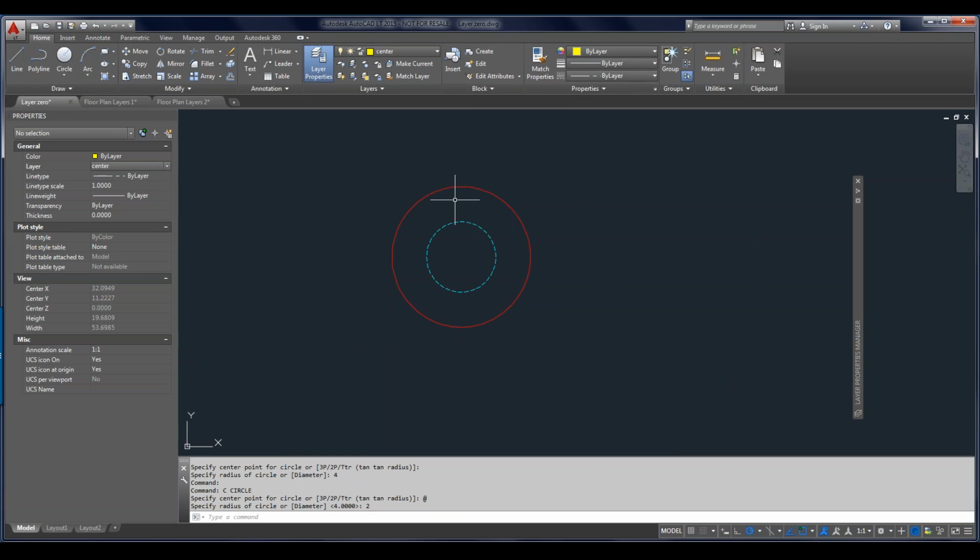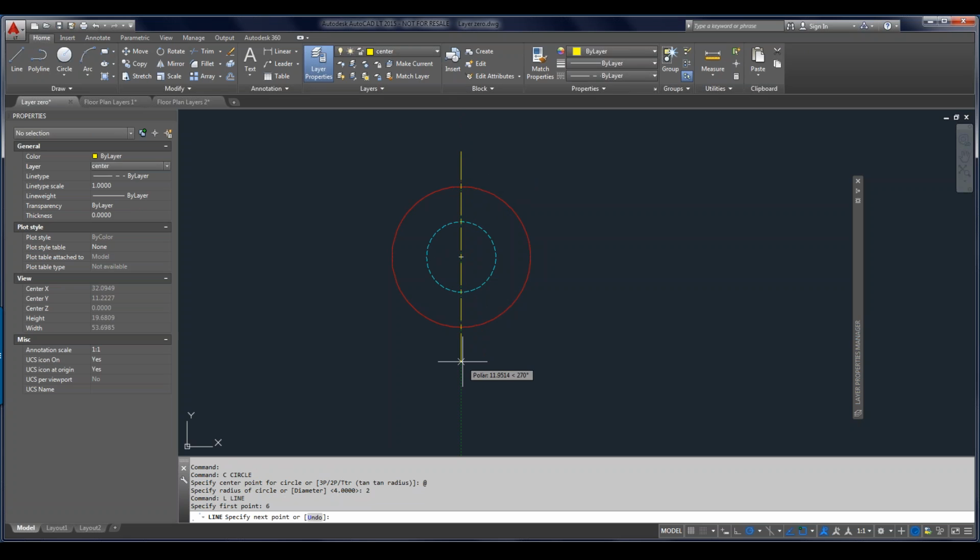And I'm going to draw a line, and this is something we did in one of our previous webinars, object tracking. I'm going to go ahead and reference the center point, point straight up, and 6 units from that center is where I want my line work to start.